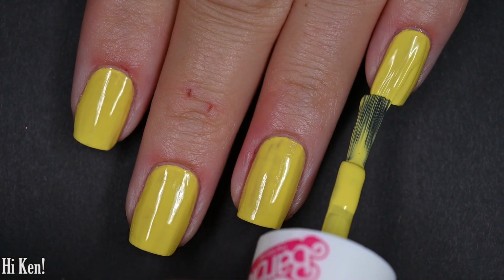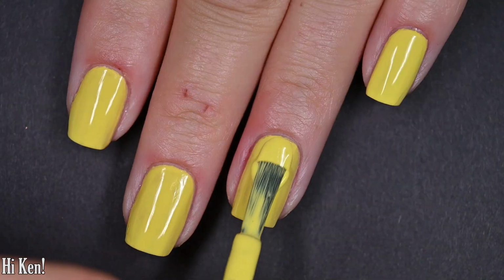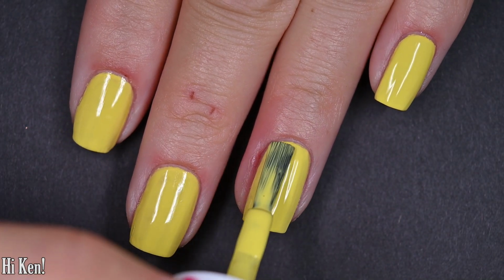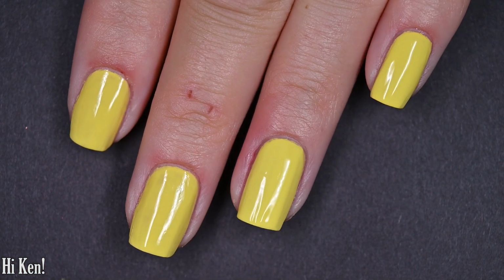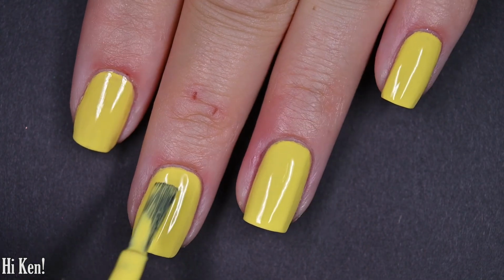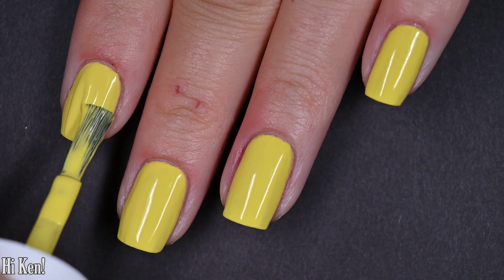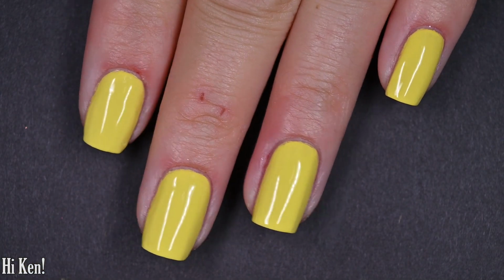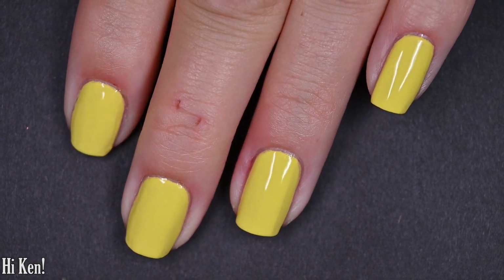So here we go with that 3rd coat for 100% coverage. I do still recommend going in with a top coat, even though this one does dry nice and glossy. Again, it will protect your manicure. It will prevent any premature chipping, and it'll also give it that nice plump, fresh out of the salon look on your nails. So there are 3 coats of Hi Ken.